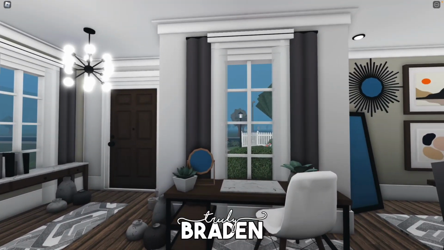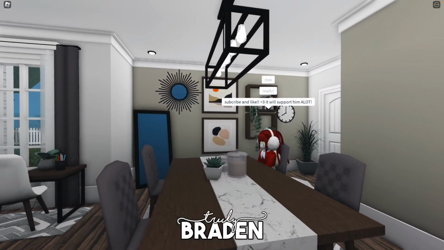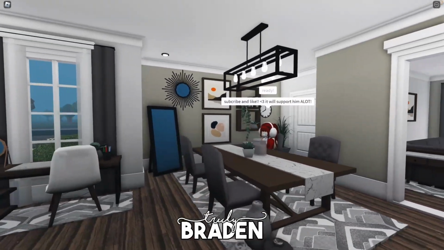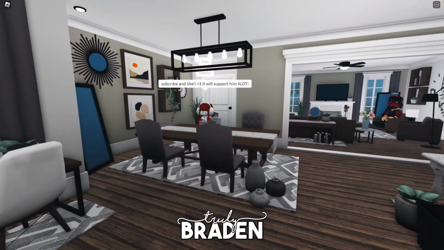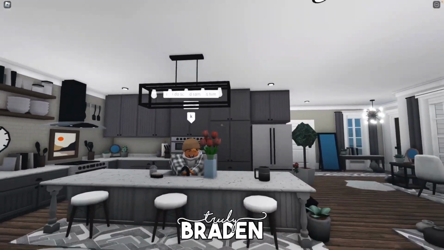As we walk through over here, we have a little desk area. This is where you can do work, whatever. Over here, we have a dining room. Over here, we have our kitchen. It's very nice.